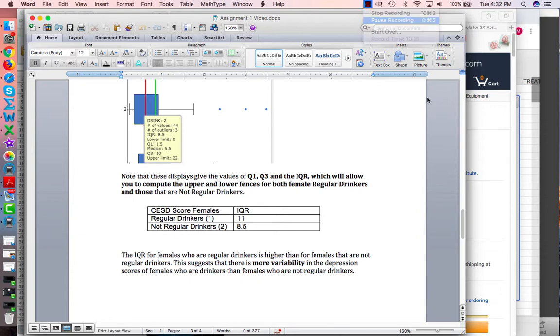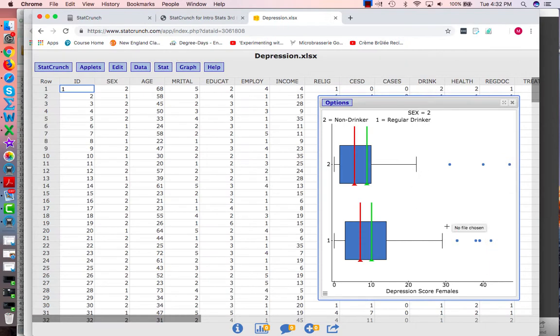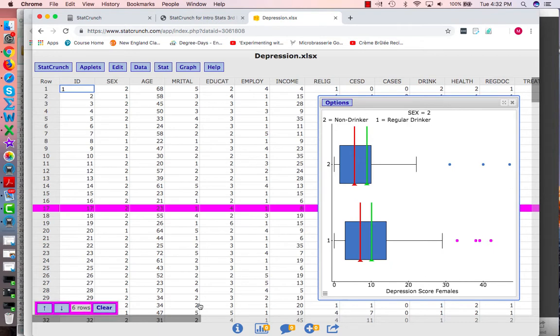And finally, if we wanted to examine the residuals, not the residuals, I'm sorry, the outliers, the high outliers for the females that are regular drinkers, we could click and put a little box around these high outliers, and we would see at the bottom who these outliers are.